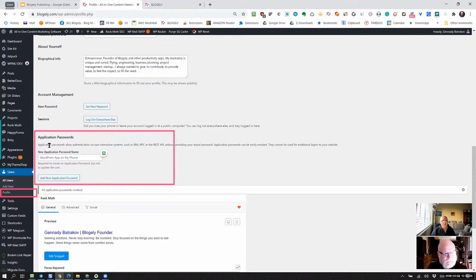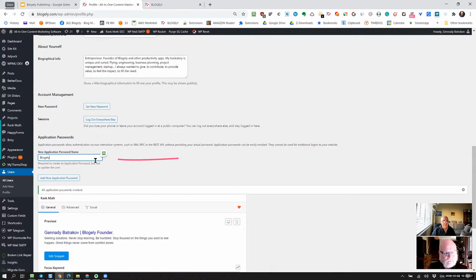So at the bottom, you will find application passwords. Application passwords are now integrated with WordPress, provided in version 5.6. You only need the plugin when your version is less than 5.6, then you can install the Application Passwords plugin. So I create the name, my password name.